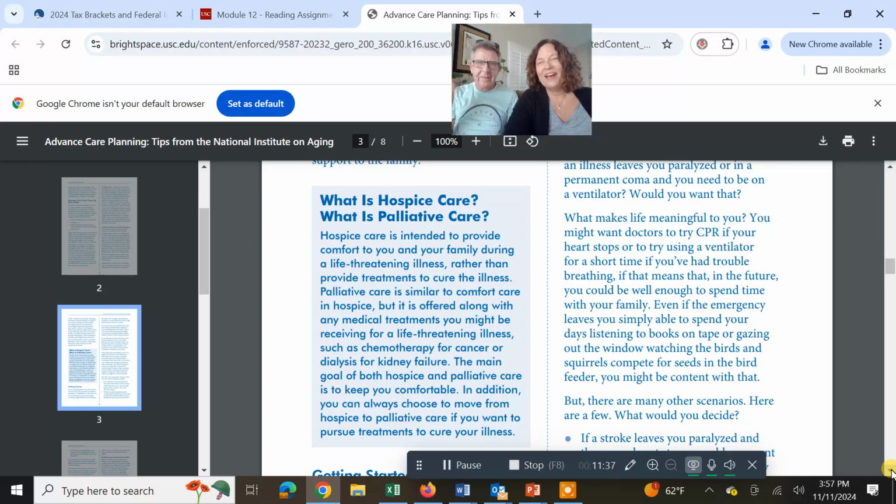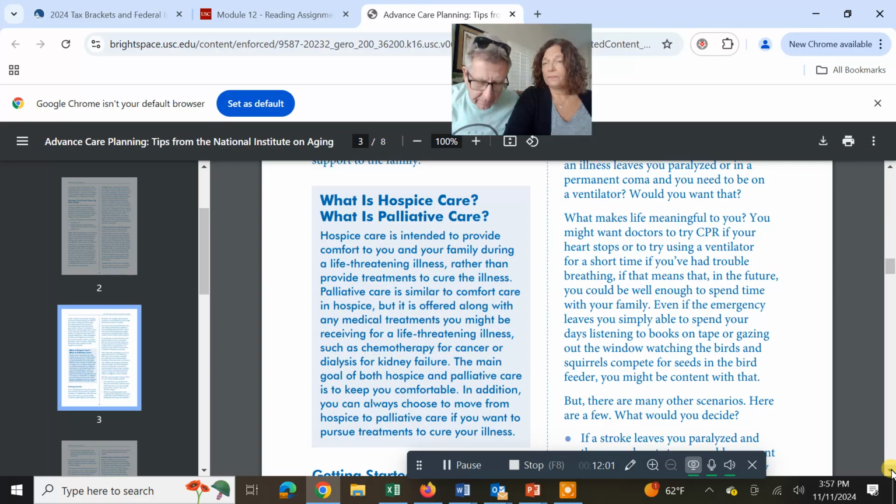Where was I? Okay, so I could have a serious health condition where I might have side effects from treatment. I might have things that make me uncomfortable that are related to the underlying disease. And my doctor might say to me, hey, I'd really like to recommend palliative care for you. Well, don't freak out. That doesn't mean the doctor thinks you're terminal. It just means that the doctor thinks that there could be healthcare professionals that could help you feel more comfortable.